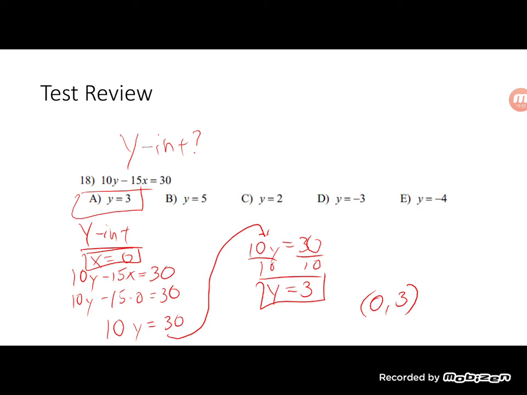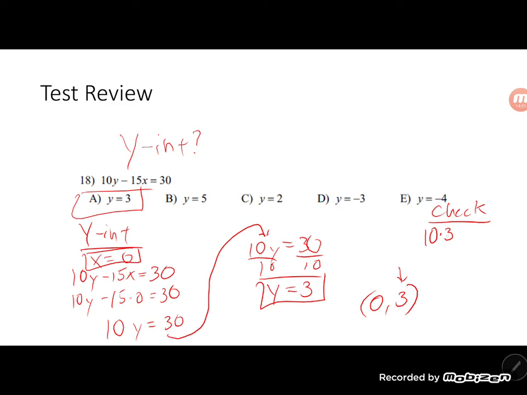One small side note, so what's a way that you could check your answer choice? Well, what we could do is we could take our y value and we could plug it back into the equation and see if it makes x equals 0. Because if it makes x equals 0, remember, x equals 0 always means y-intercept. These two are like the same thing, right? X equals 0 means y-intercept, so I'm going to go ahead and plug in y is equal to 3.